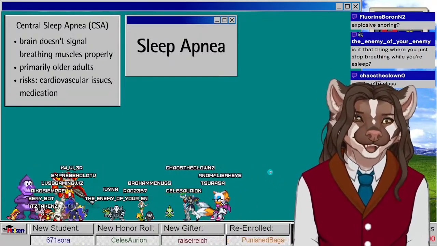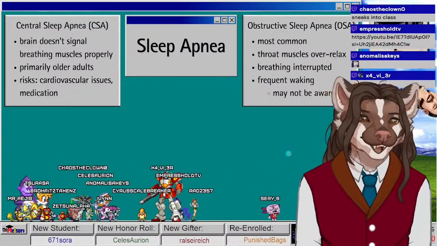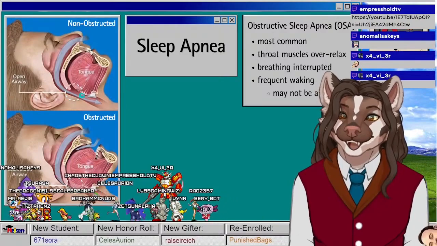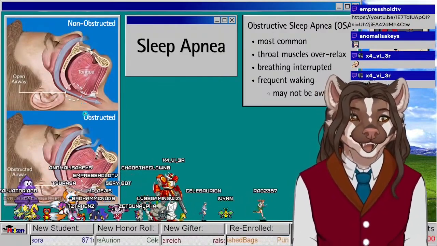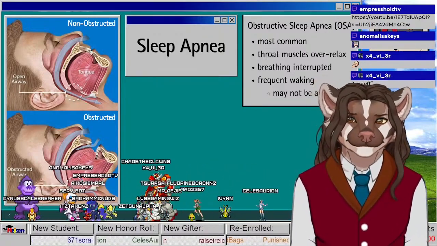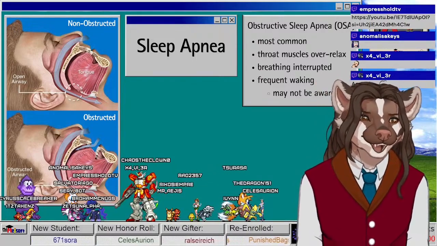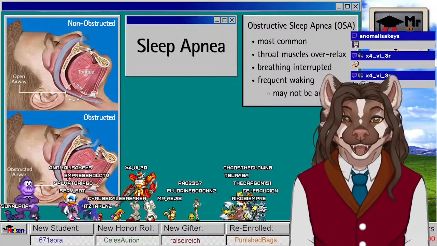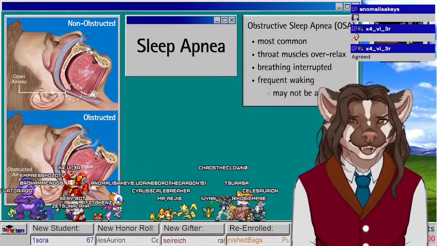So we're not going to talk too much about central sleep apnea. It's not as common. We will be talking about obstructive sleep apnea. In obstructive sleep apnea, the issue is that the airway itself is obstructed, usually by tissues within the throat. The muscles within the throat are over-relaxed. They are not tensed properly. And so this can block off the airway periodically throughout the night, interrupting our breathing frequently.